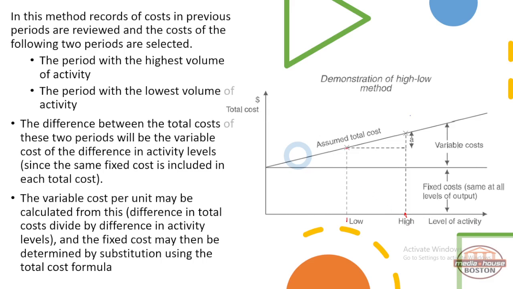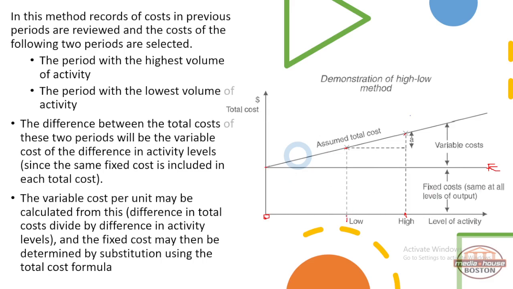So we're gonna assume that this will be your lowest, and this will be your highest. And this line here is what we call your fixed cost. So it represents that cost that will not change no matter what. So even if the production is 0 here, this cost will be there. So total cost will be equal to fixed cost, because variable cost will be 0.